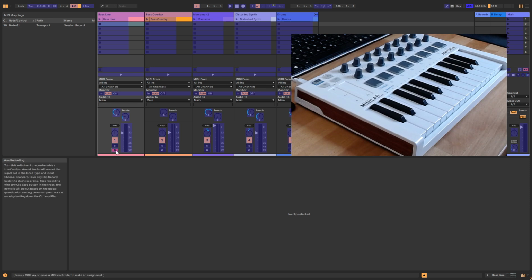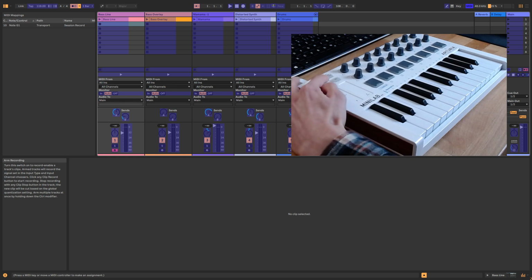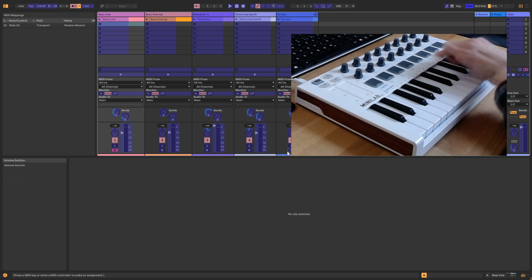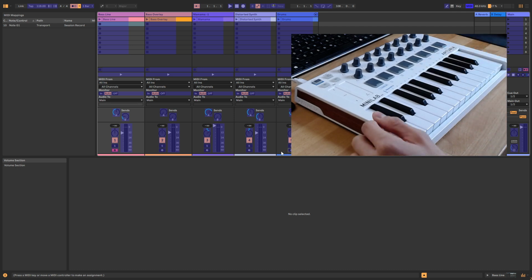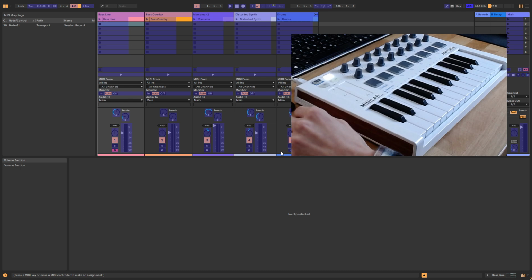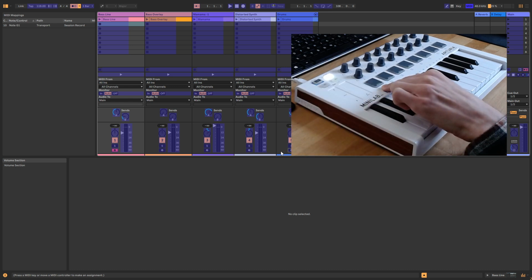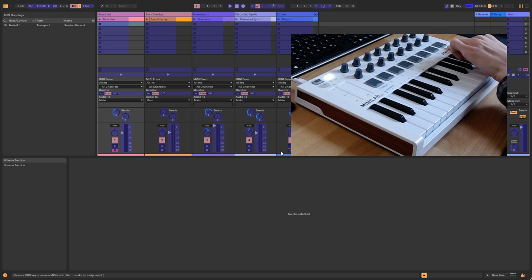To do this, every one of those 5 symbols or 5 tracks is going to get a different MIDI number from our MIDI keyboard. The MiniLab MK2 has a button which says pad 1 to 8 and 9 to 16. It's next to the shift button. Because we need those first 8 pads to start our loops, we are going to press the pad button, so it activates the pad 9 to 16. This equals different MIDI numbers.